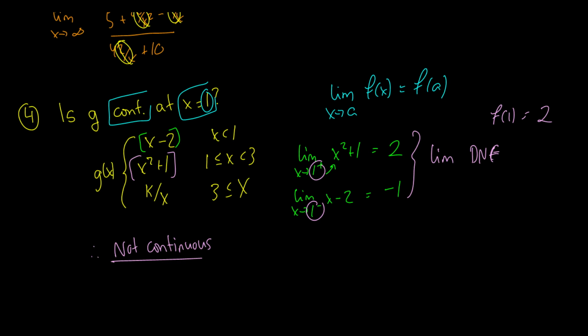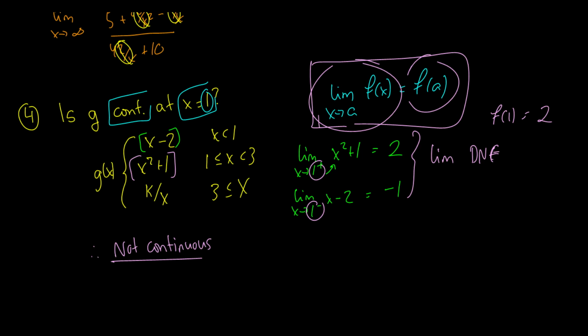You must remember the definition. This definition of continuity means that it has to be broken into 2 parts. One, f of a has to exist, and the limit as x approaches a of f of x has to exist. Now, what does this limit mean? Well, we break apart the definition, which means that the limit as x approaches a from the right of f of x is equal to the limit as x approaches a from the left of f of x. So there's a bunch of things going on in these definitions that all build up from each other.